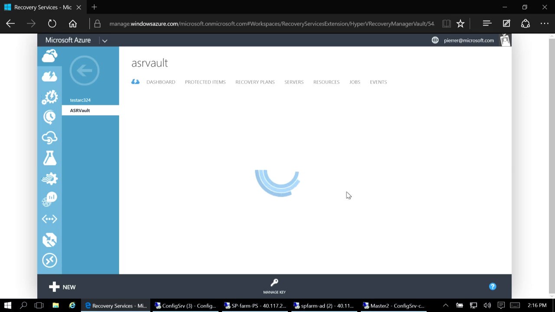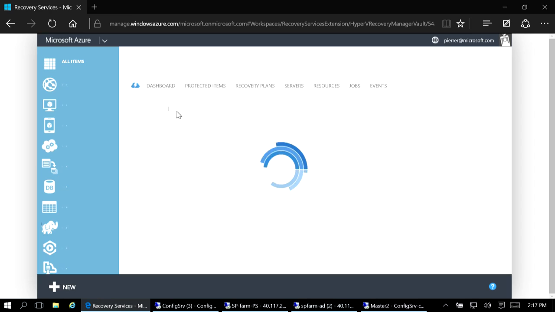Yesterday when I was fiddling with my demo, I ran into the size of my server, because I've used an A4 server, which has a limit of 15 volumes. When I tried to protect another machine, it failed, telling me that the master target did not have enough slots available to protect it.